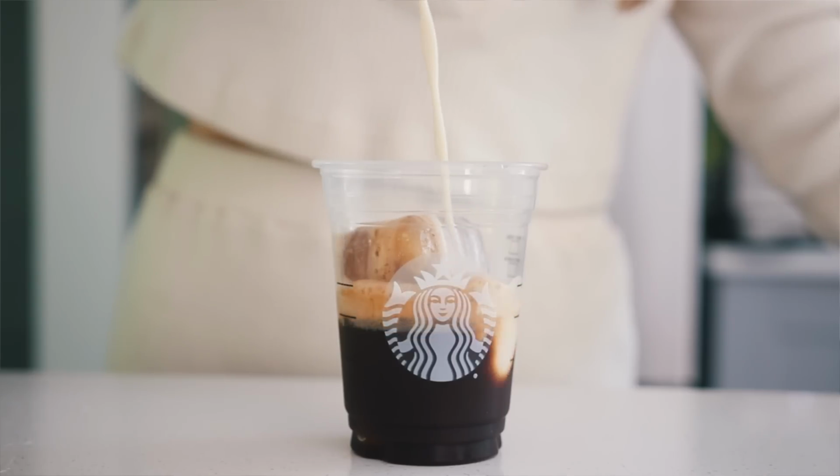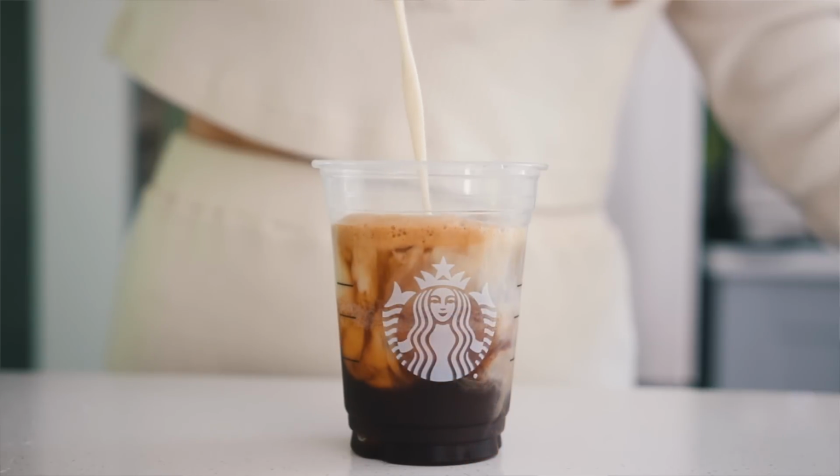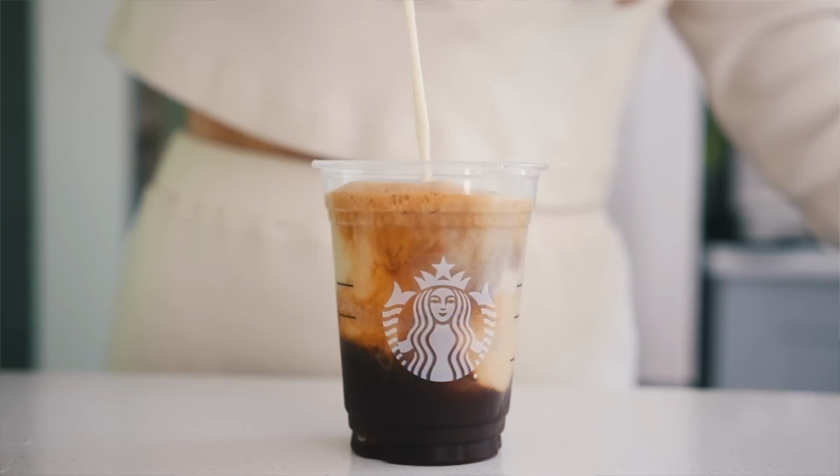Today we are doing one of my most popular blog recipes. This blew up back in March because I saw a TikTok that showed a coming soon Starbucks drink, the brown sugar oat milk shaken espresso. And before it even came out, I decided to try and make it myself. It has really great reviews, everyone loves it, and of course you can still get it at Starbucks, but I've had lots of people say this is even better than Starbucks.